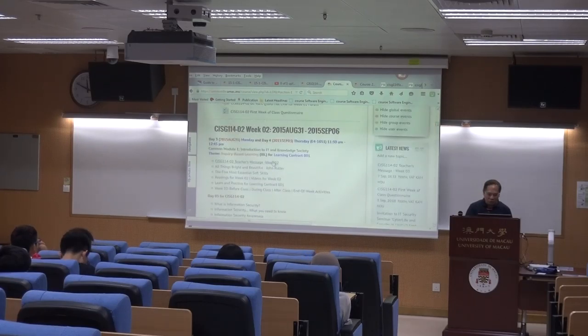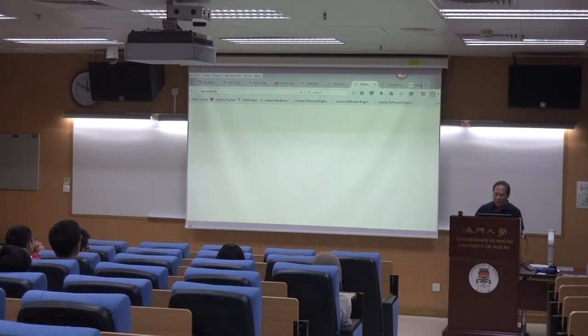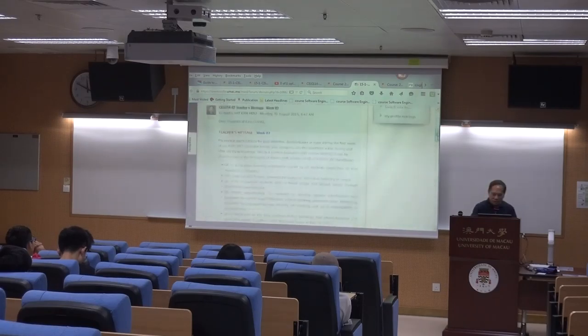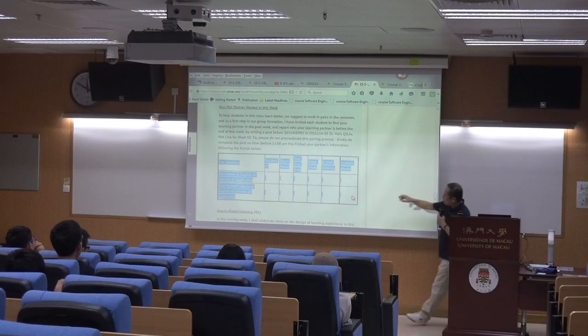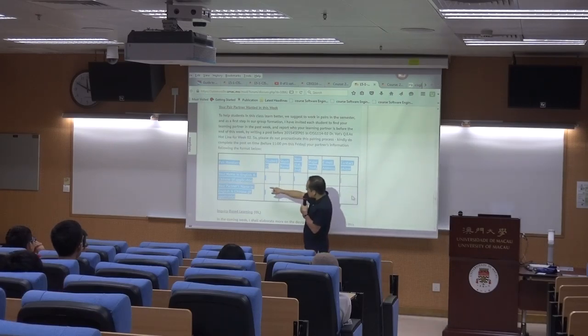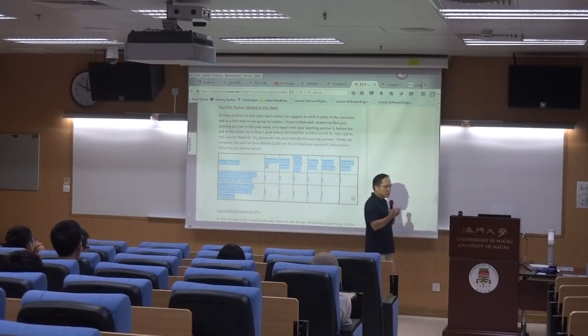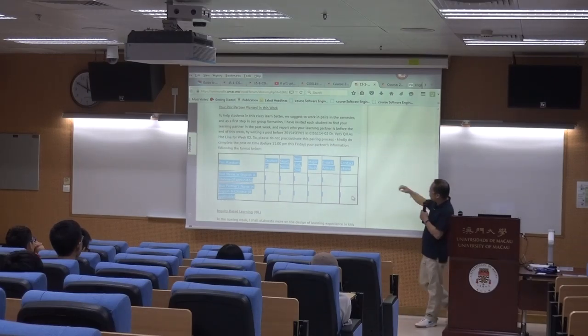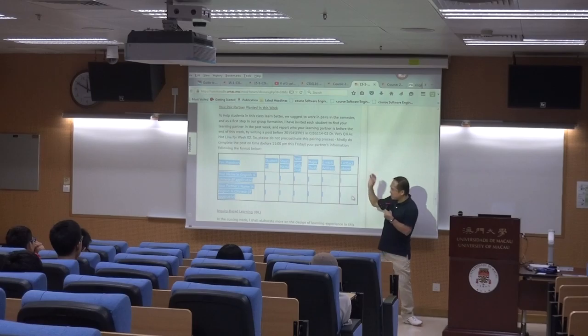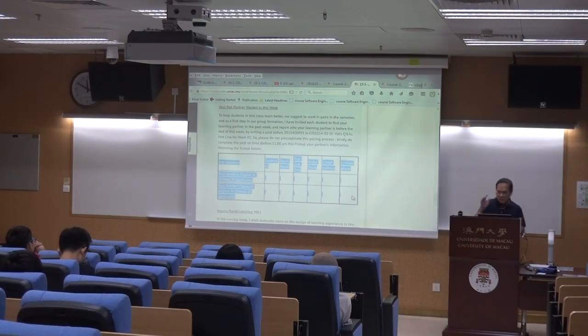Now, if you notice that we have given you a teacher's message last week, and at the end of the teacher's message, you can see that there is a table you can copy, okay? So you just copy and paste this table, okay, where you can have your partner's name, also your name, okay? So including the student ID, the name are two important things. And if you could, you can fill up the email address and even the phone contact, but these are secondary.